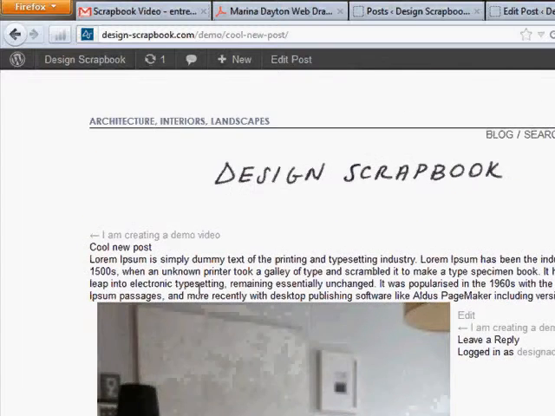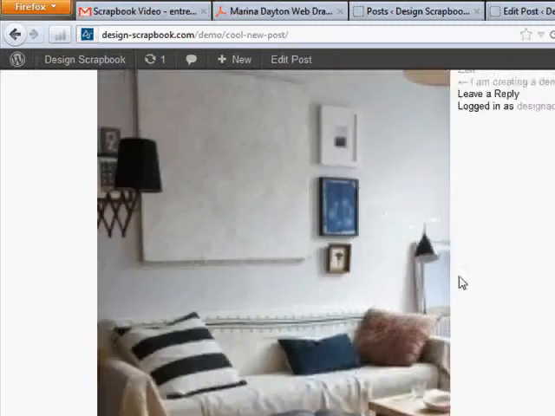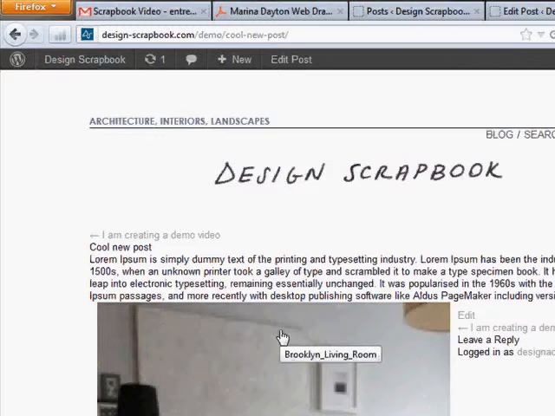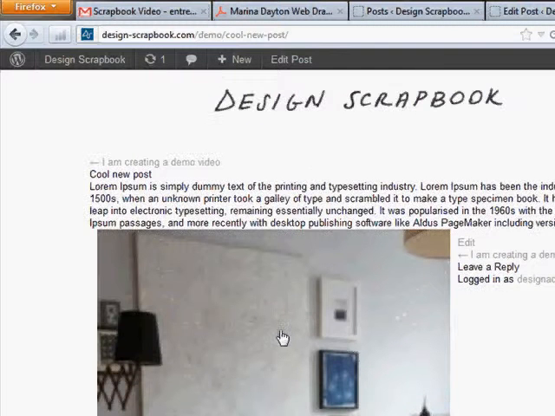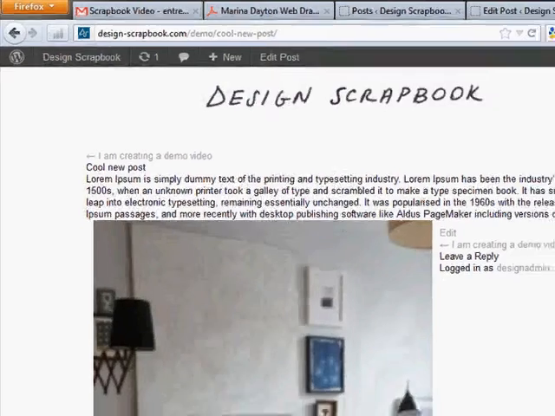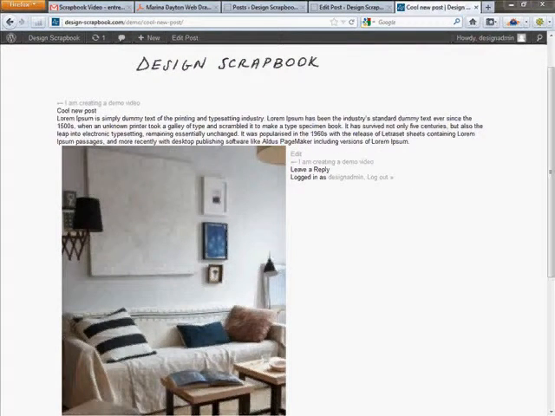we see that there is a blog post. I've destroyed it because I'm awful, but it does create a blog post. You'll have to define how you want that to look and how big you want the image to be when you're creating it on the WordPress side. And that's it.